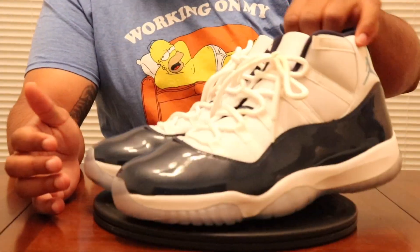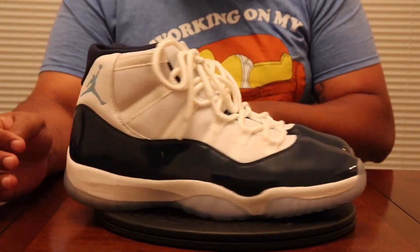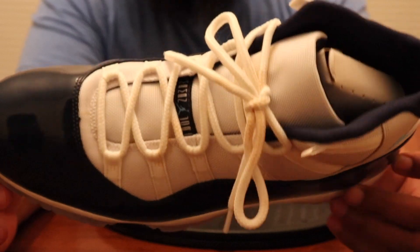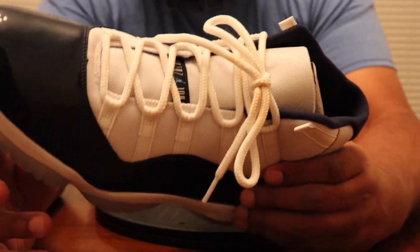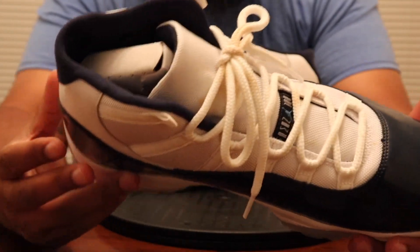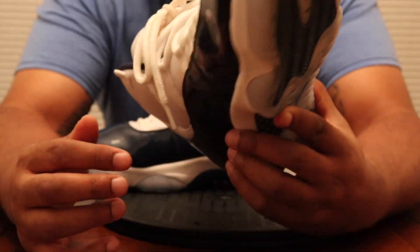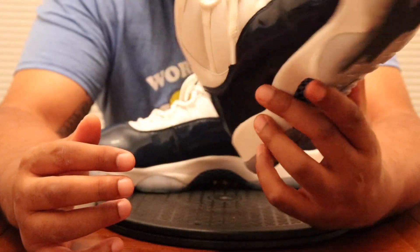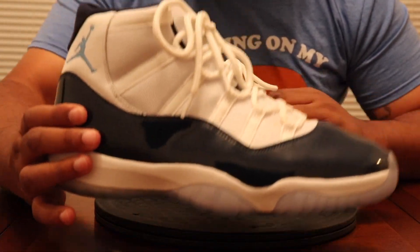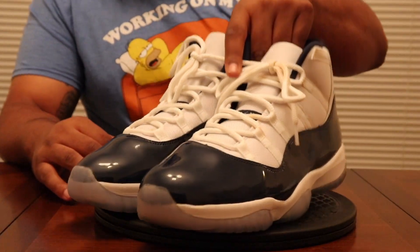After the Jitas, we got the Midnight Navy 11s — the Wind Like 82s, whatever you want to call them. I'm highly upset because I took these out of the box just now and they've got some type of brown stuff on them. They've just been in the box and the last time I wore them was when I was dropping off a Funko to Go Wheezy, like months ago. Anybody know what that is? The other shoe is crispy though. Another Tar Heel shoe — loving the colorway, had to grab it.